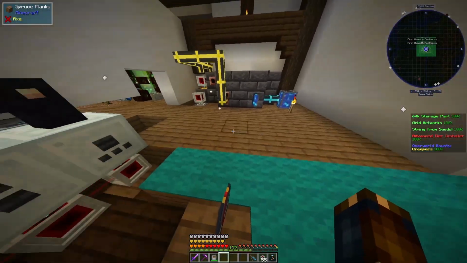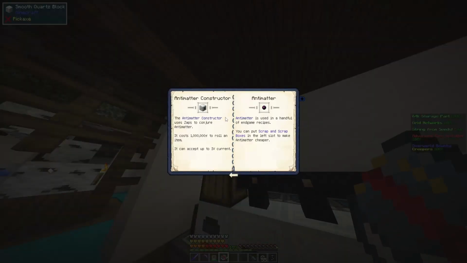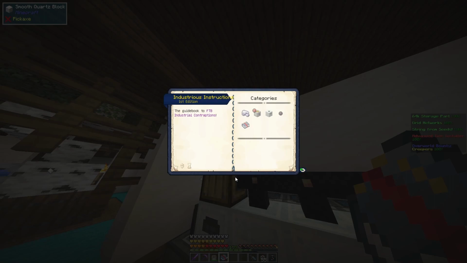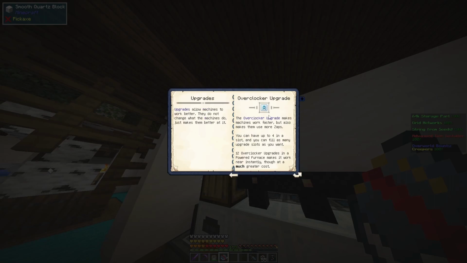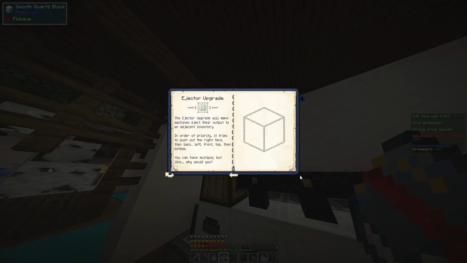Whoops, I need that book. The overclocker upgrade makes machine work faster, but also makes it use more zaps. So you can have 4 in the slots to fill up. 12 overclocker upgrades and a powered furnace makes it work nearly instantly, though at much greater cost. Energy stored upgrade, transformer upgrades.